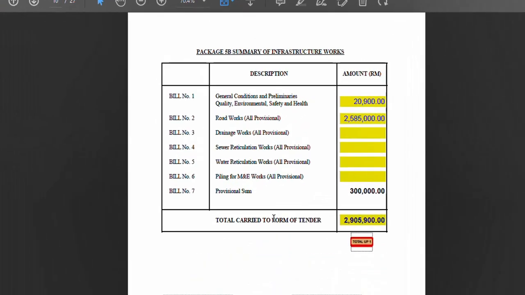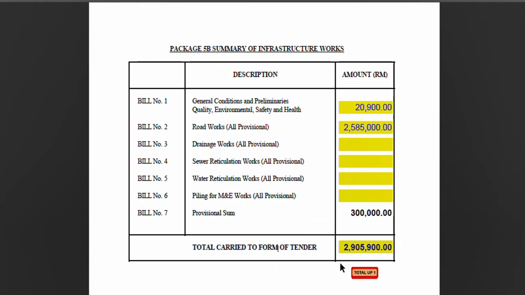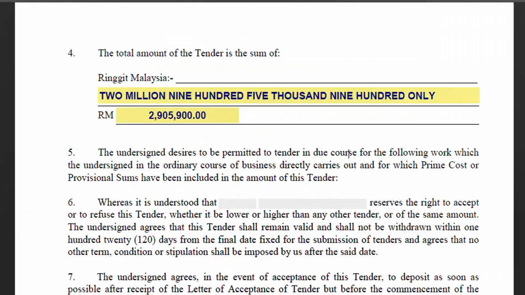Okay, and eventually the total will be carried over to the form of tender. What you need to do is click this box and it now appears in the form of tender, including the wordings for that sum.